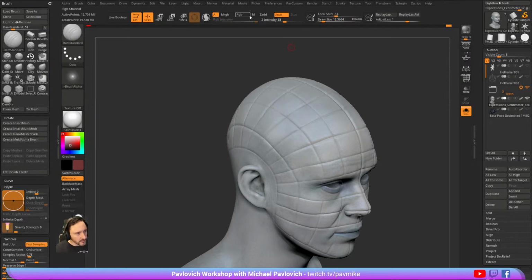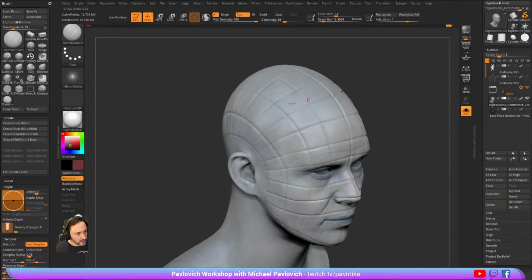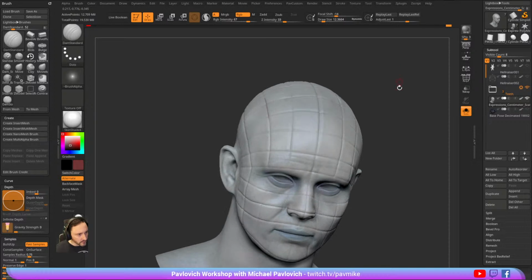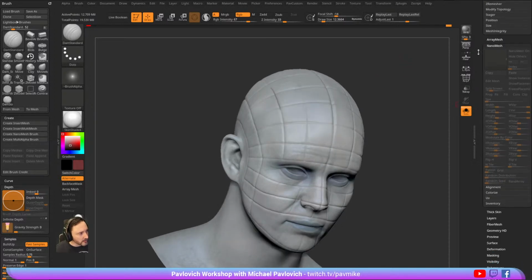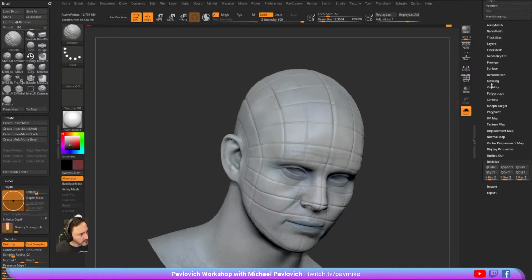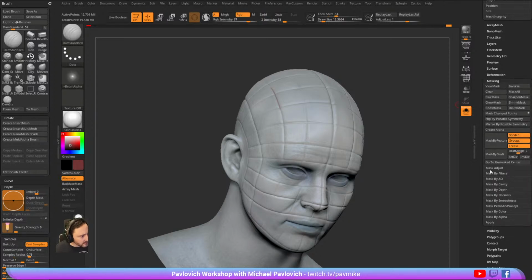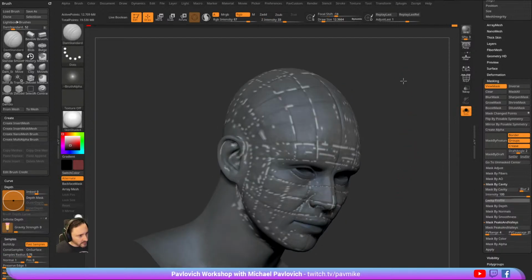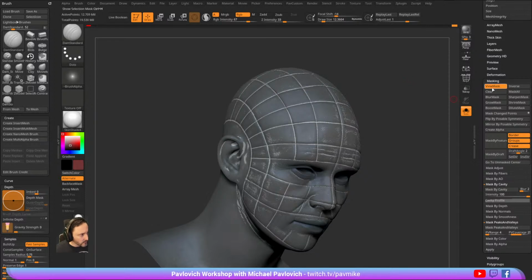And then again, go in here, turn on RGB, turn off Z intensity, maybe drop the Z intensity down just a tad. And then we can go through here and just kind of paint in lines. One thing we can try to do is go in here and maybe do a masking, oh boy, peaks and valleys, or mask by cavity. And then Control tap to invert that. And I'm going to go out of view mask mode.